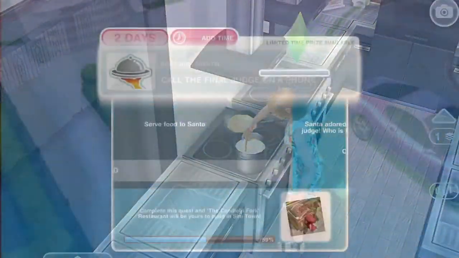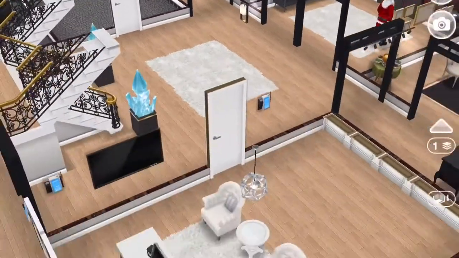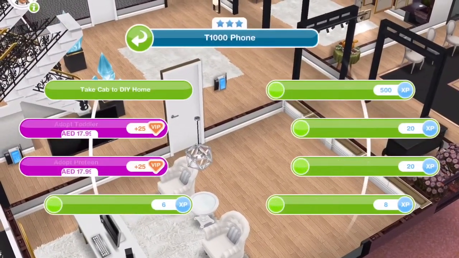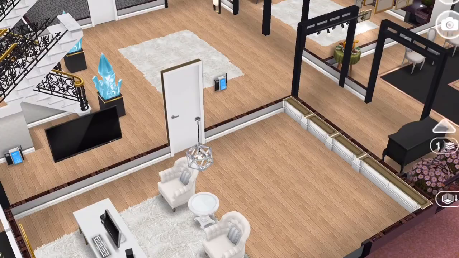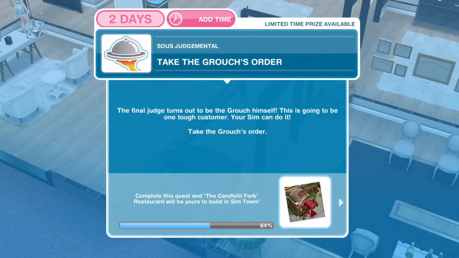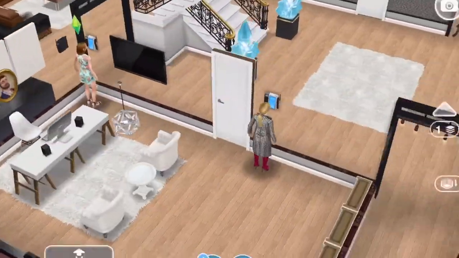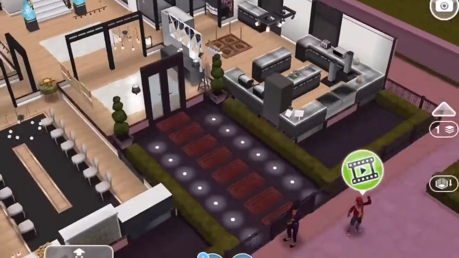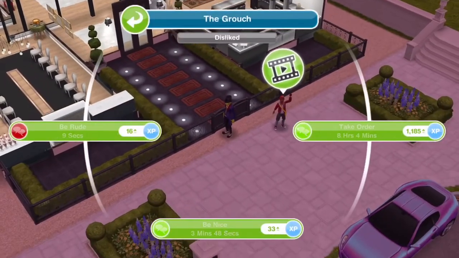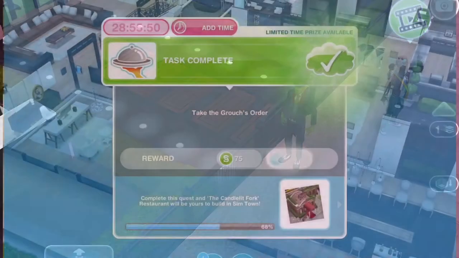So, let's see what the next one's going to be. Call the final judge on the phone. Okay, so here is the phone. Call judge for 3 minutes and 12 seconds. And done. Take the grouch's order. This is probably going to be very long. He probably has a long order. I knew it. Did I tell you guys? Take order for 8 hours and 4 minutes.